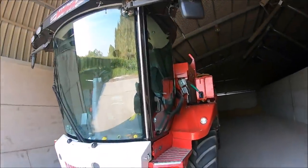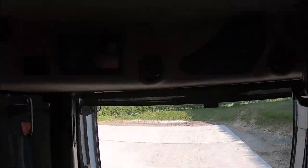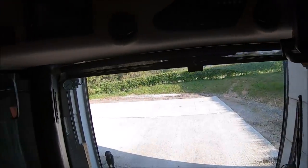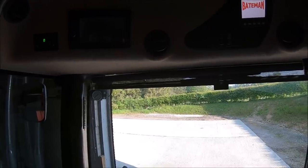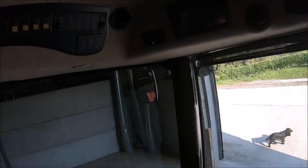Morning. We're going to do some spraying today with the Bateman RB26. Got you on head cam, so hopefully that works out okay. There's nowhere really to stick the camera to the glass in here because it's all curved glass. What I'm going to do is go and do a tank full, and then I'll switch the camera back on. I just have to get used to it because I haven't used this for about a year, so I have to remember how to use it, let alone show you guys what to do.